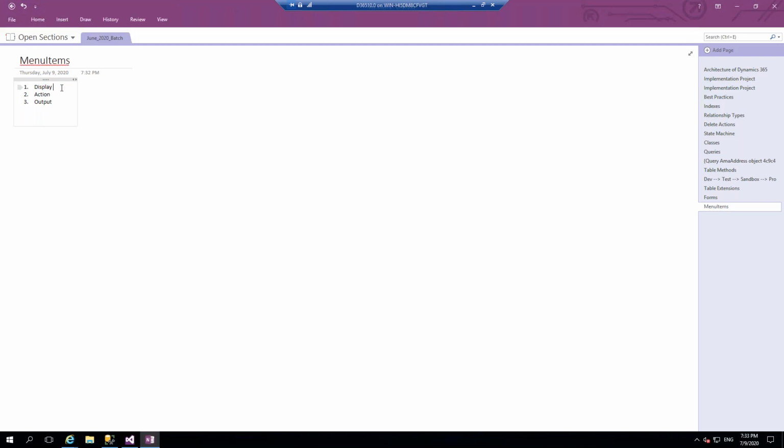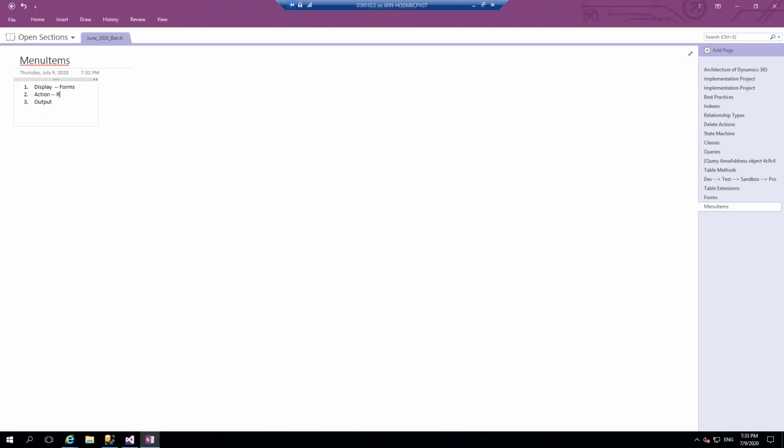Display menu item. See here, we have a simple user interface, and we have created a form. We are going to show the form, and the user will be able to edit the information, and it is related to the data. The user will be able to edit the data on the front end. Then that will be display menu item. Basically, we will use forms. And if you are creating any class with user interface for editing the data of the tables, then you will use display menu item.